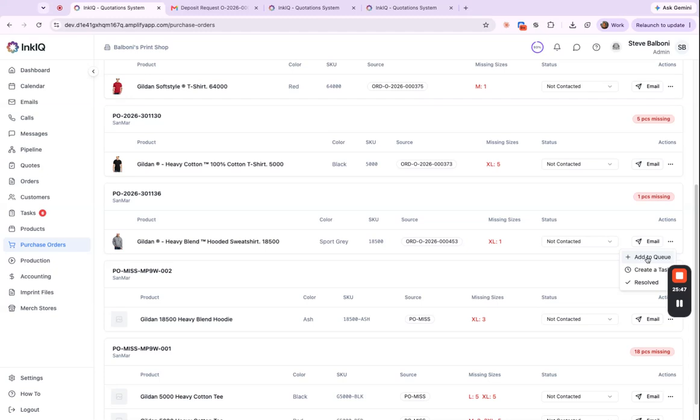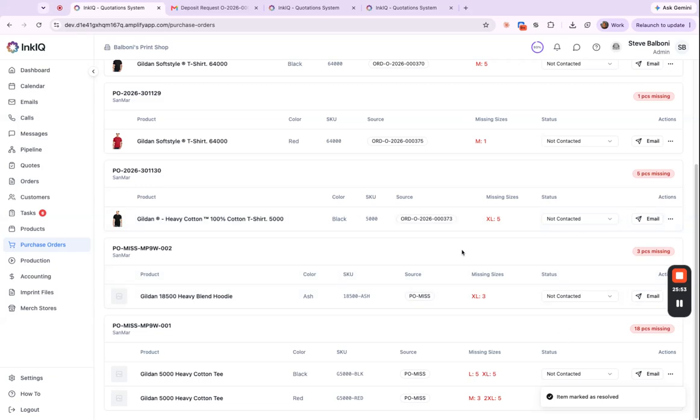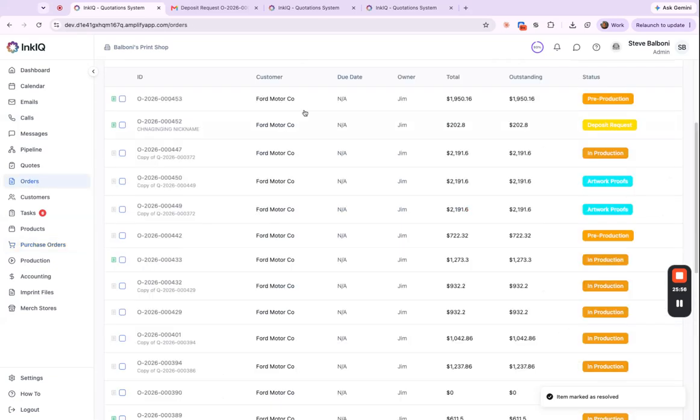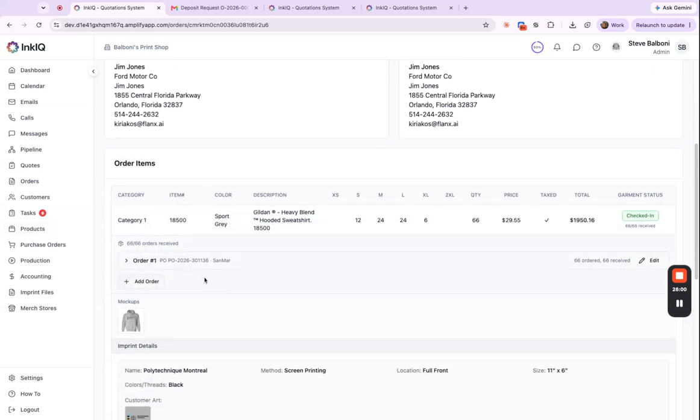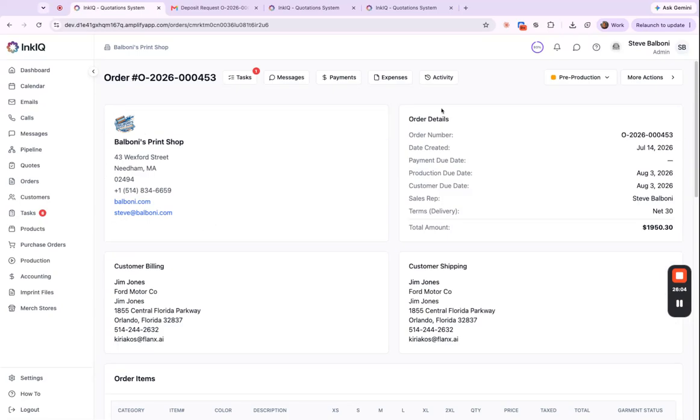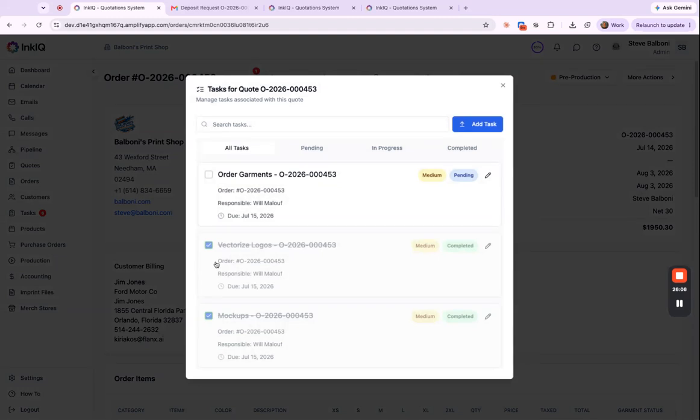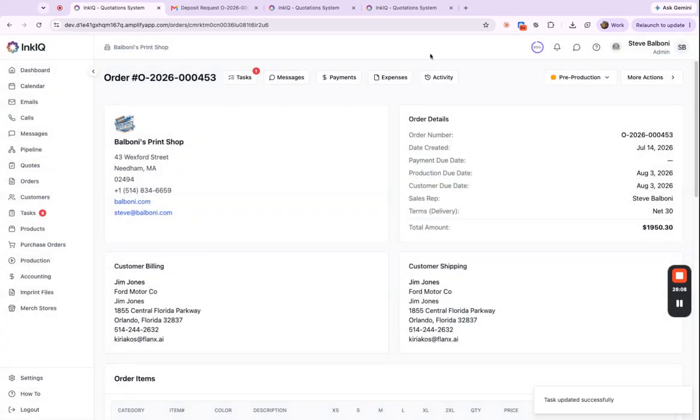We could add them to queue, so we could reorder them from scratch, or we could just mark them as resolved. So now that the products are marked as resolved, we don't see the missing item anymore. Everything is checked in, and we are done with that.